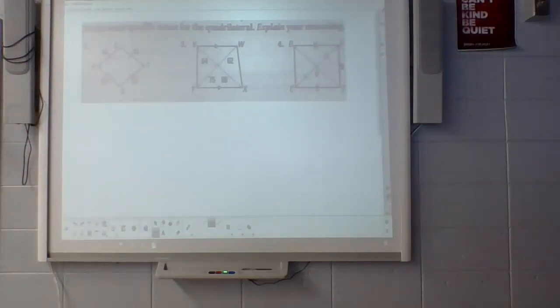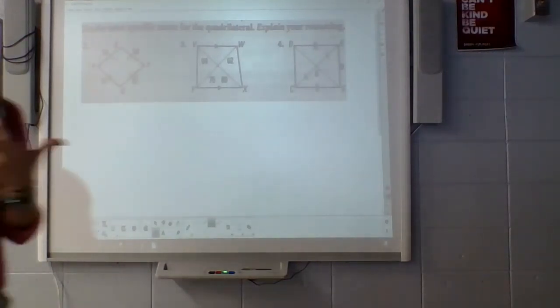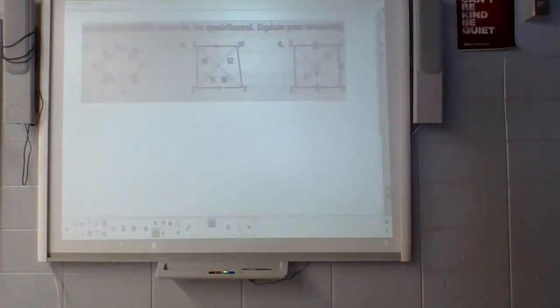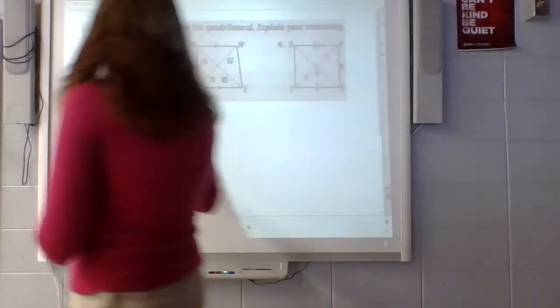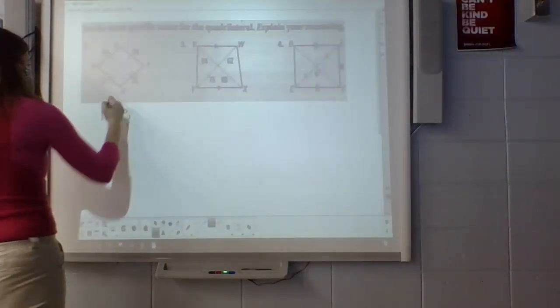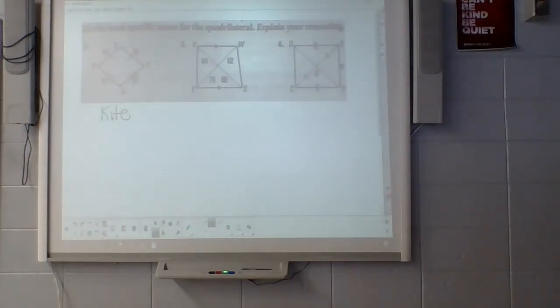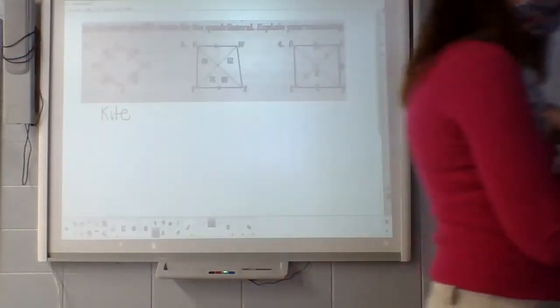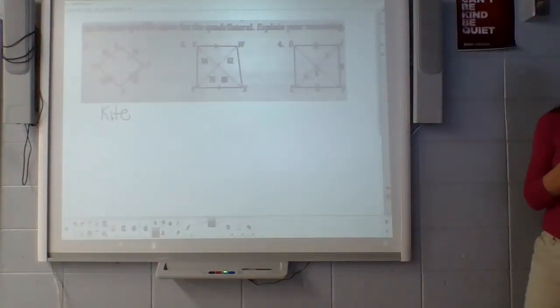So the reason it's not a rhombus, it looks a lot like a rhombus. But remember, a rhombus has to have all equal sides, first of all. And they're really close, but not all equal. But then a parallelogram has to have opposite sides equal. So since the two sides that are next to each other are equal, and then these two are equal, it's just a really fat kite. It's a kind of weird looking one. Sometimes you're used to seeing it a certain way. Usually we draw this kite long and skinny.